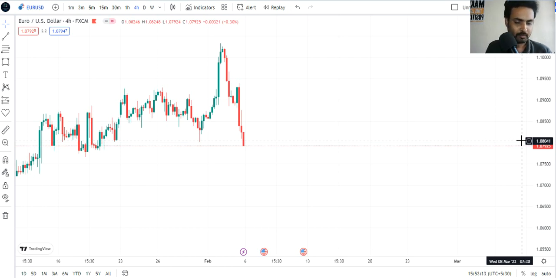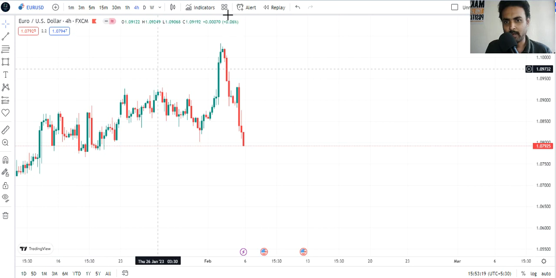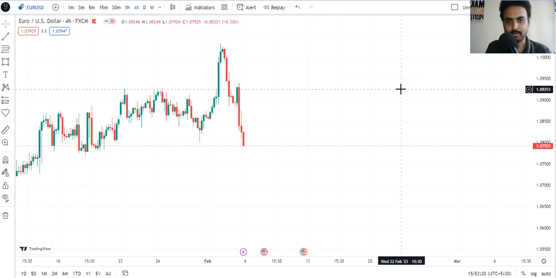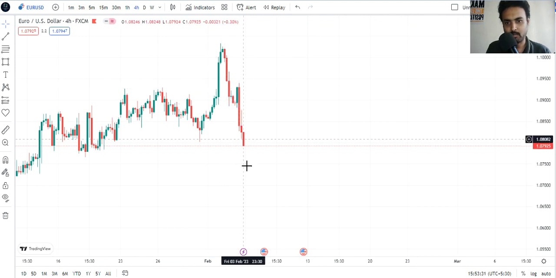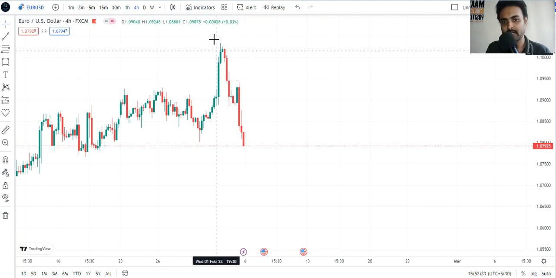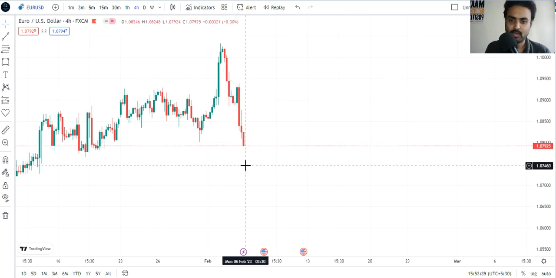Okay, so let's start from the forex market. Let's start from the Euro USD. Currently, if you see the Euro USD chart in a 4 hour time frame, it has created a kind of a drop, a base, a drop, right? Or you can say that it's an impulsive retracement followed by an impulsive move.